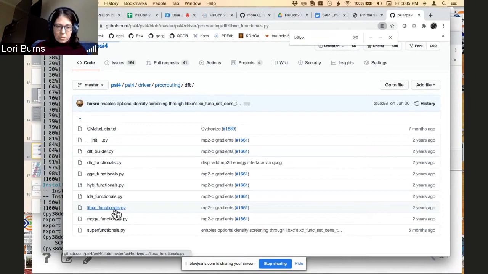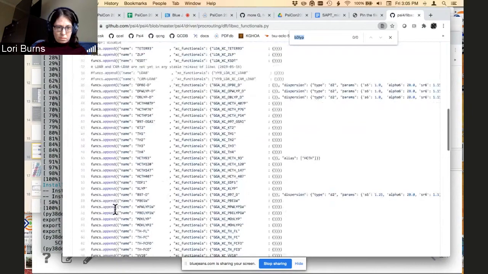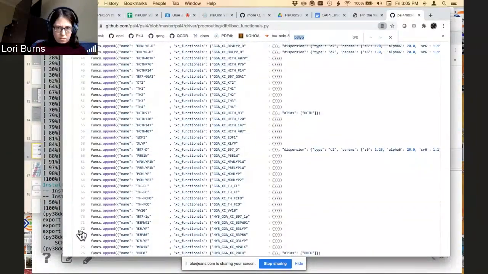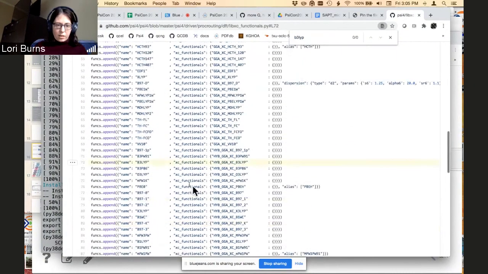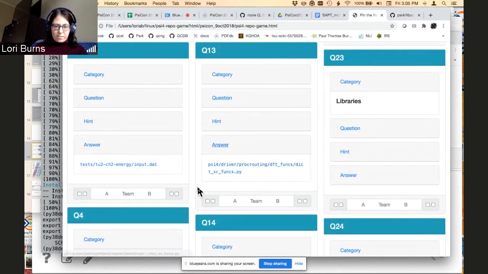Oh, libxc functionals. Makes sense. Okay, and there we have b3lib mapping to this key code, which is part of libxc. So libxc underscore functionals.py. That name has changed a bit, but I think we found it.